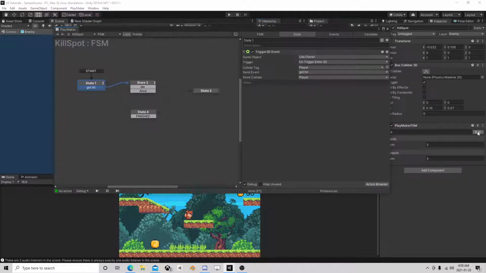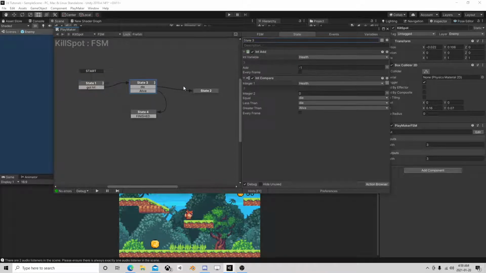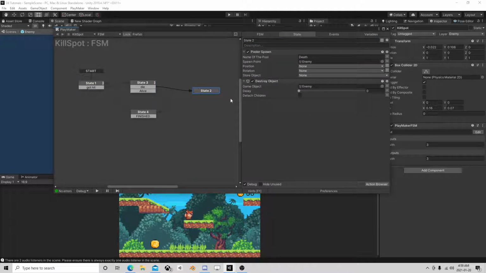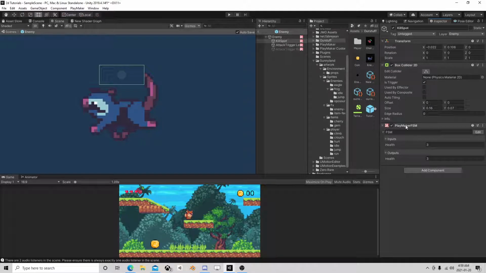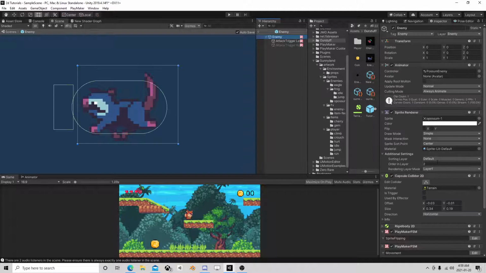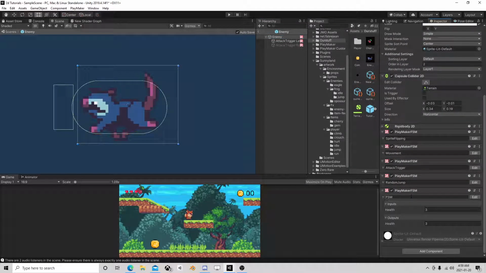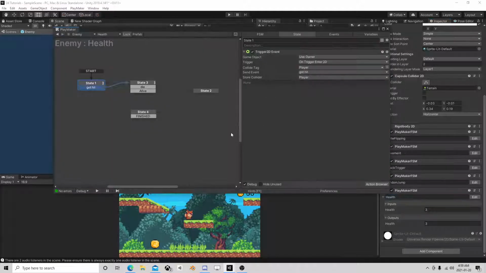So here we have this logic here. And what we're going to do, I'm actually just going to copy this whole FSM and then delete that whole thing and then paste that up here. And we're going to call this one health. Now he has his own health.